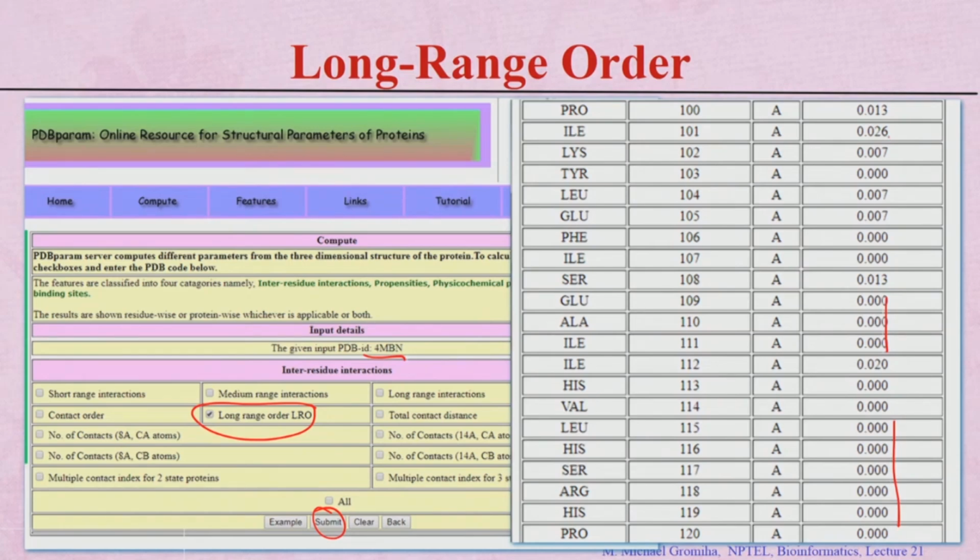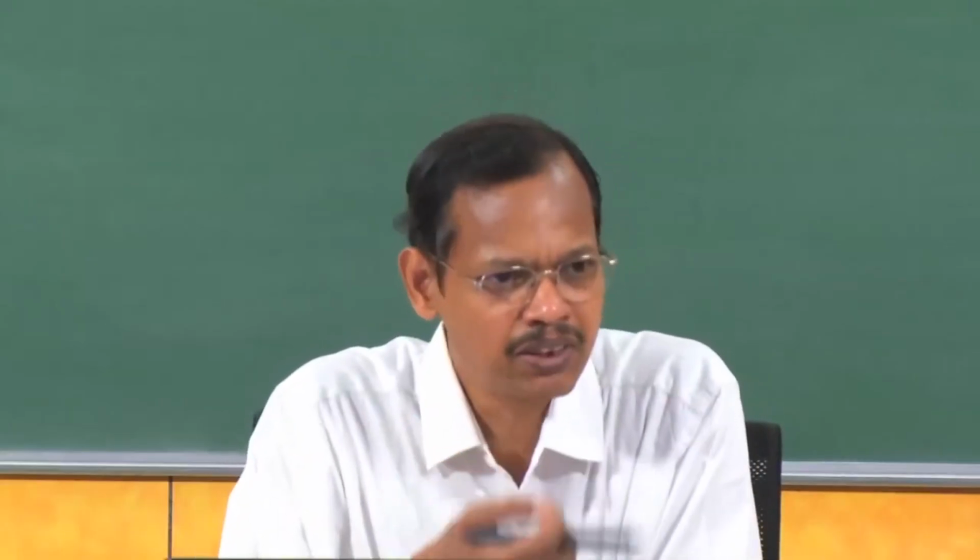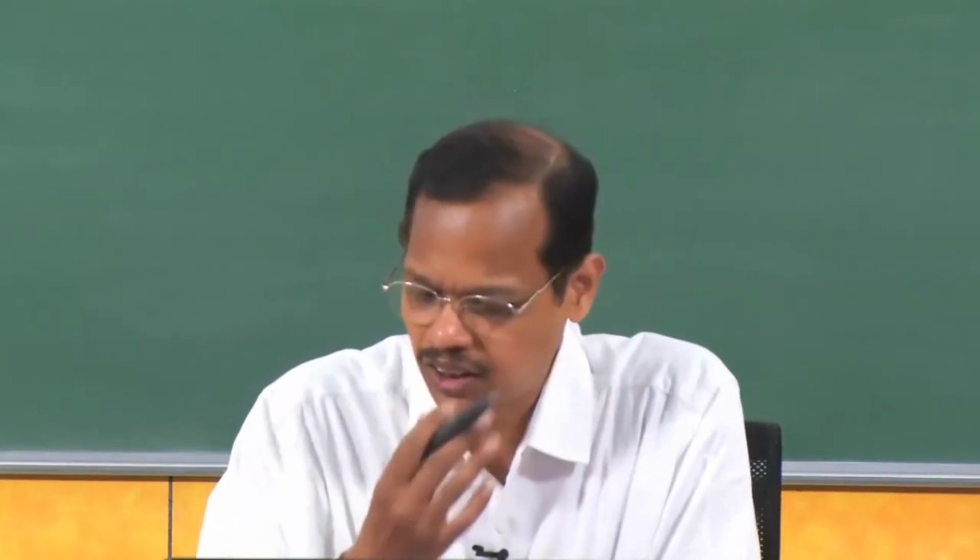In some cases you can see higher numbers, 0.026 or 0.013. So, if you look at different structures, if you take different proteins, you can see variation of these numbers based on the number of contacts, right. For example, if you take all-beta proteins, you can see several residues are influenced by long range contacts, and you see the higher values in the case of these all-beta proteins.